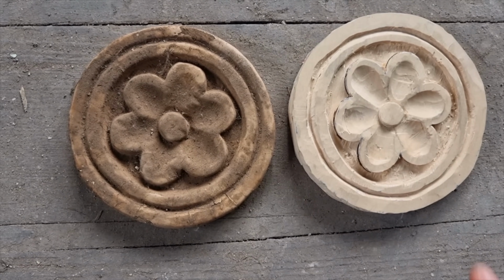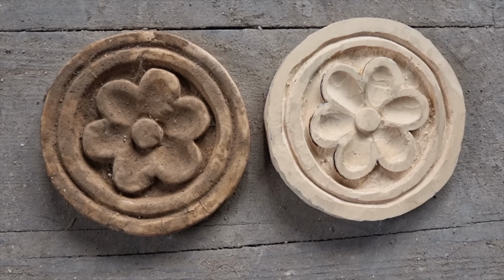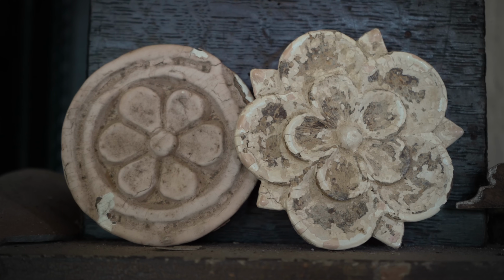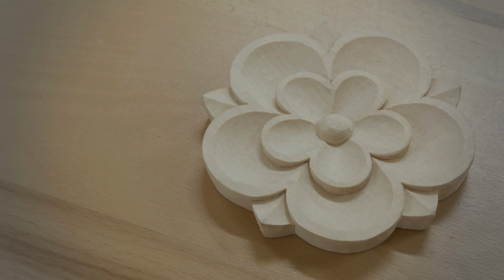This one, not so much. This one's probably going to be a coaster. But it's still my first one. We need lots of pieces like this in the hall. So the fact that we are learning how to do this, we will improve upon what we're doing, and eventually some of these will go into the hall to help fill all the missing areas where these types of carvings need to go back in.